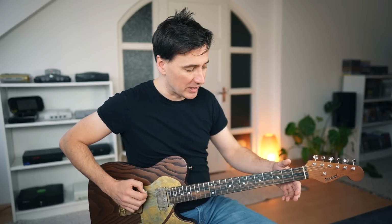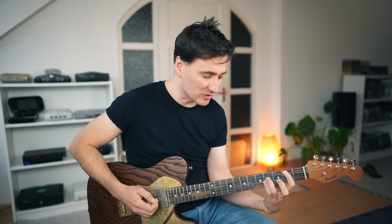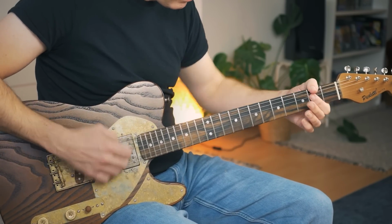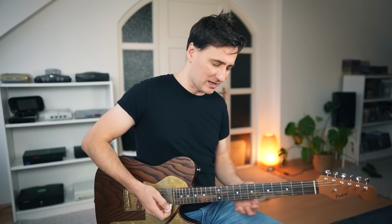The 3rd time, the last time, I'm not going to play that A power chord because then it's too difficult to get back to this B power chord. So the last time, it's just the open A string. So I can go back. So here's the riff. Like that. Now for the chorus, it's just simple chords, D, A, E, and back to the B bar chord.